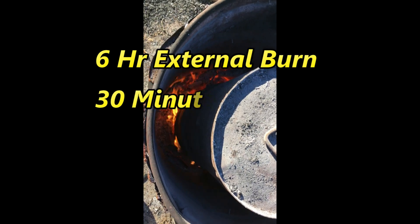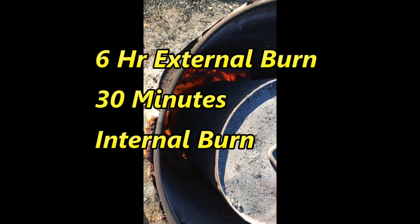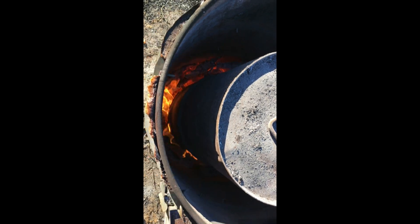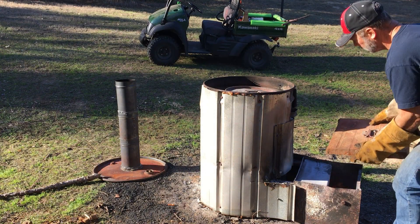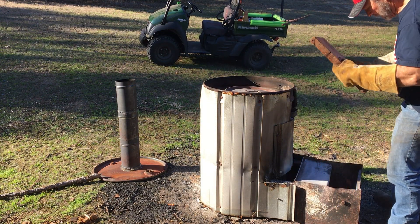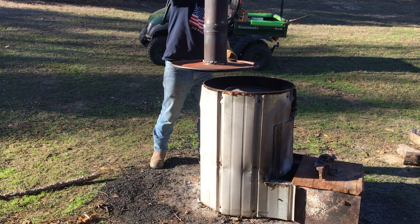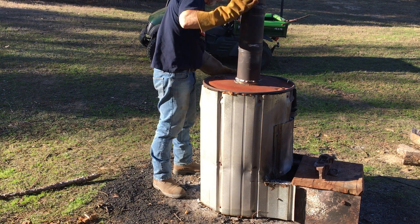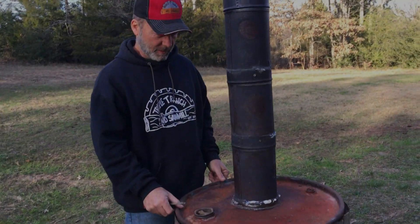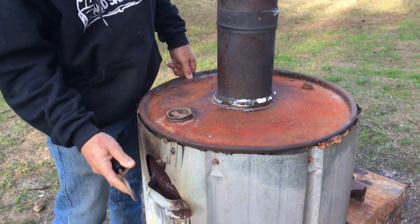It's been 30 minutes and the flame is now pretty lazy — it's calmed way down. I'm going to button it up because this flame is getting really small at the bottom. We're going to see what kind of charcoal we made. This is the generation two retort with the jacket.